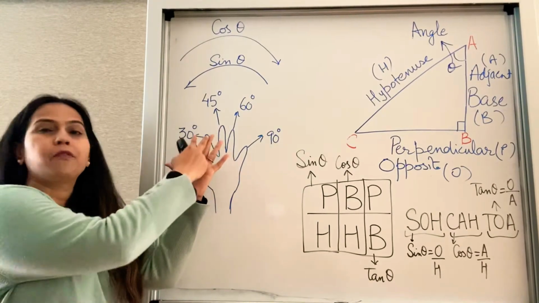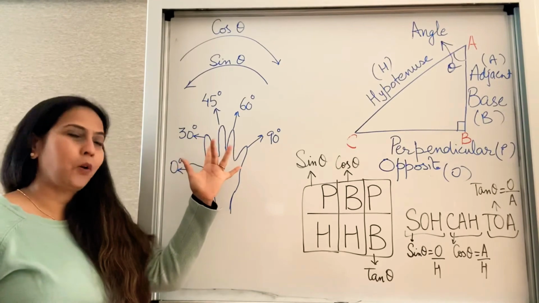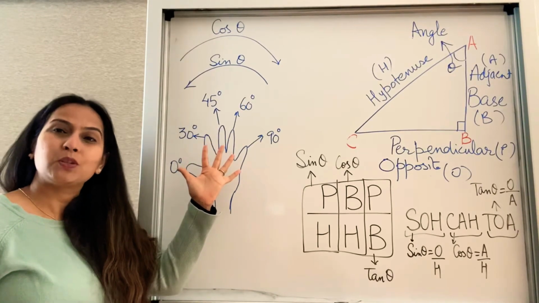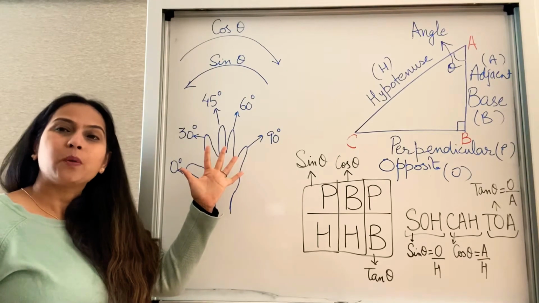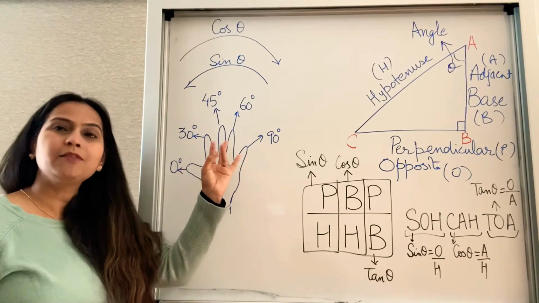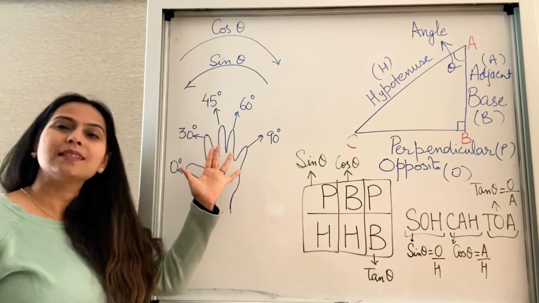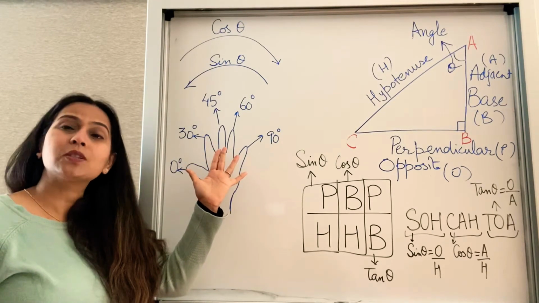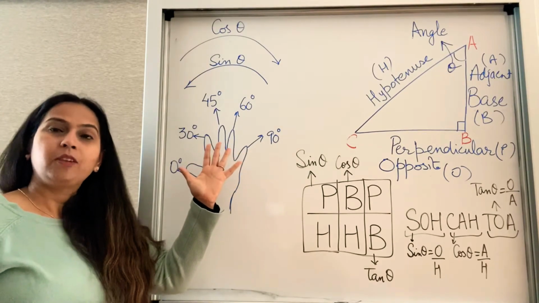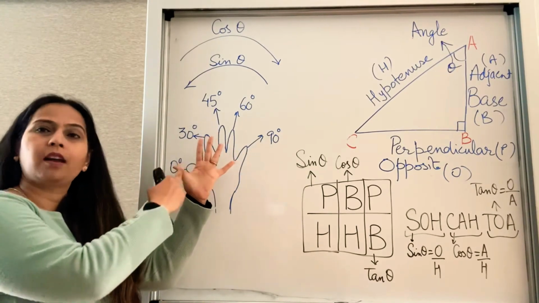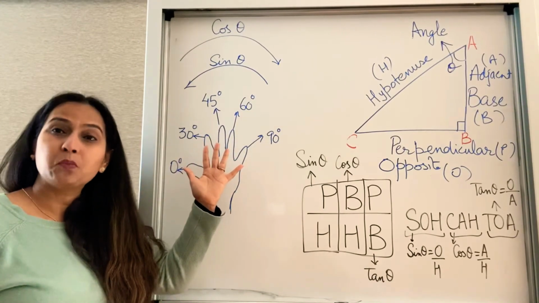Then come to sine 45 degrees. Again, see how many fingers we have on the left side of this 45. We have 2. So it will be 2 over 4 and the square root of that, which is 1 over square root 2. Similarly, for sine 60 degrees, you will see how many you have on the left side? 3. So this is 3 divided by 4 and the square root of that, which is root 3 over 2. Then coming to sine 90, we have 4 fingers on the left side of this 90 degree finger. So 4 over 4 and the square root of that is 1.